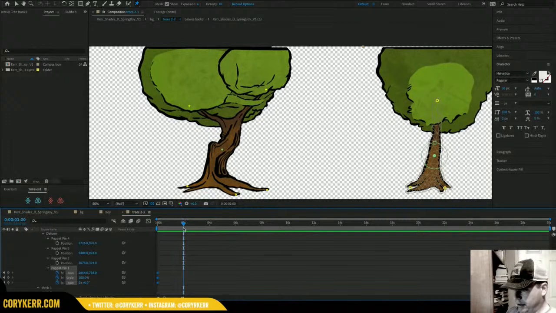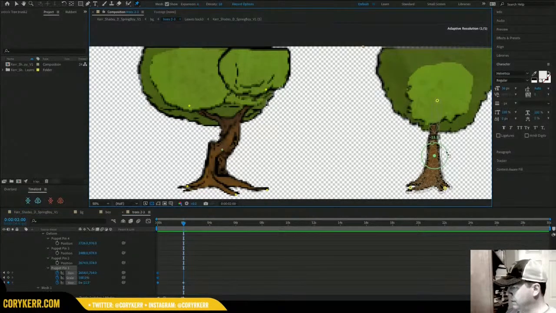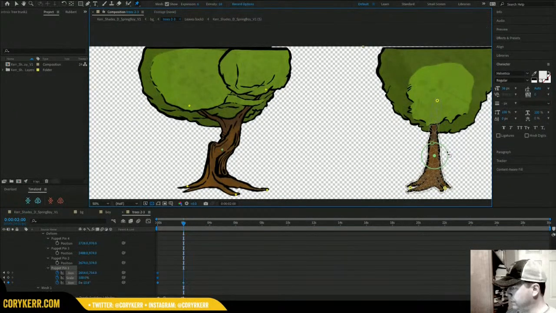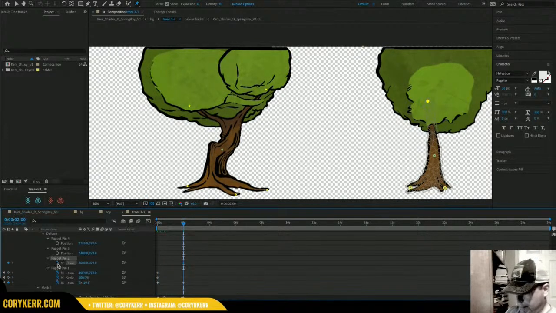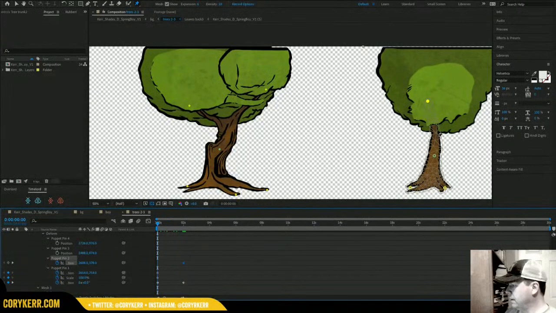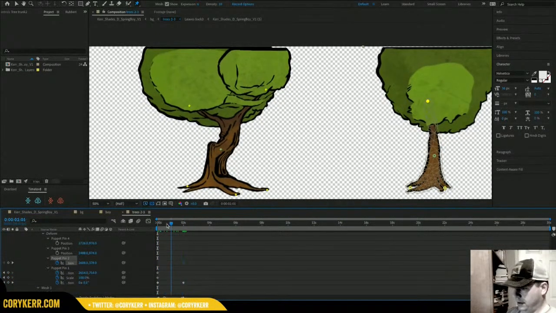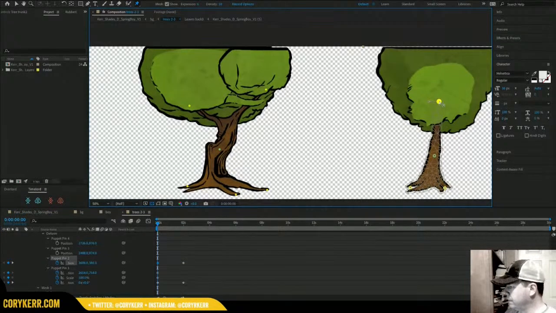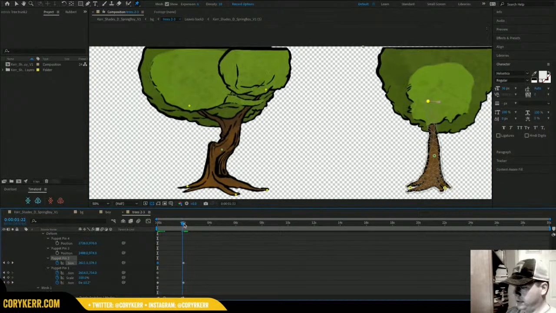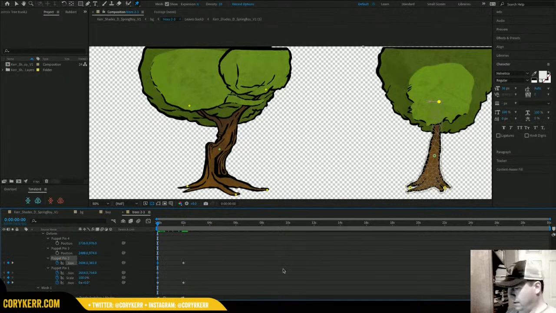So I come all the way out here and rotate just a little bit. 15 degrees is a lot. Okay, and I want that to come like this. Turn that on. Boom. Then come over here like this, and be back to where you were. Like so. Great. And so now it drifts over. And then you don't need scale again.